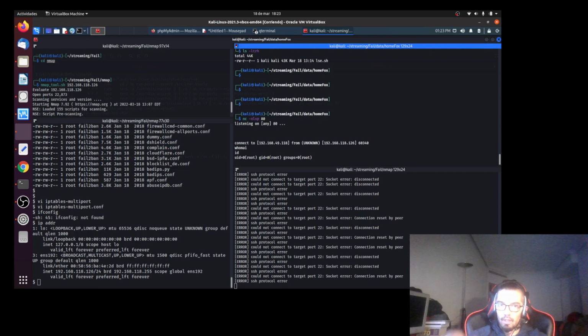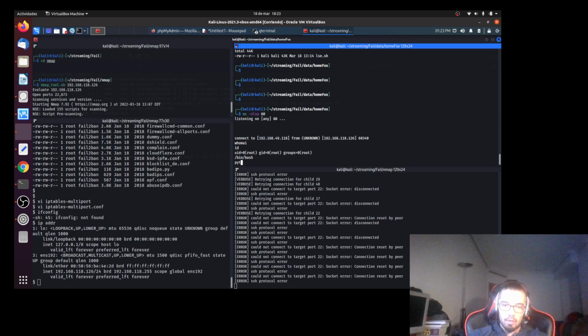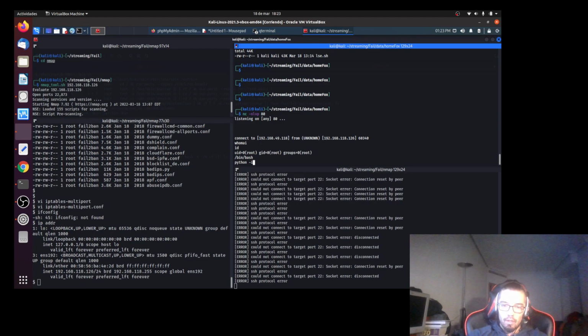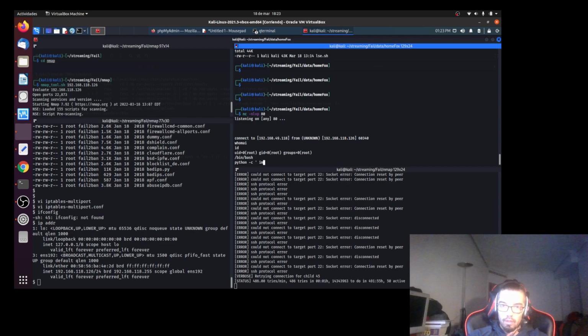Oh yes, whoami, id. Yes, we are root. We can perform a shell upgrade, for example python -c, import pty and pty.spawn /bin/bash, like this.